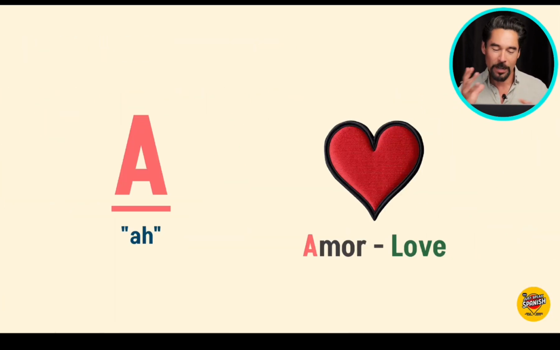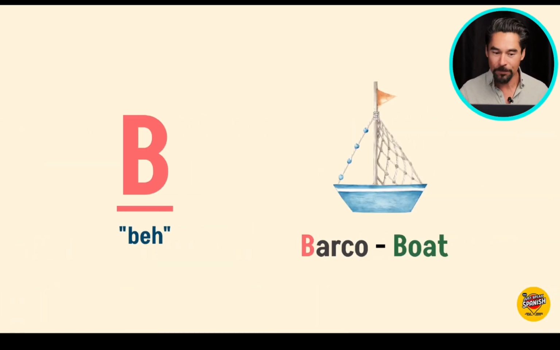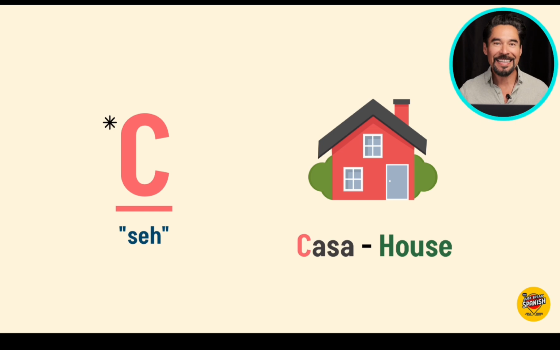Now, let's go into the alphabet and then we will get all the letters the way they should be, so you get to practice how they sound. So we'll begin with A, of course, we just did it now. We're going to take a look at the word amor, love. Now repeat after me. Amor. That's right. Amor, love. The next letter is B. And in Spanish, we say B. B. As in barco. Barco. Boat.